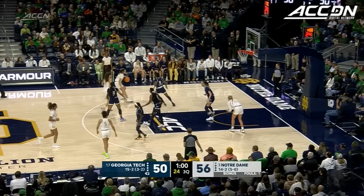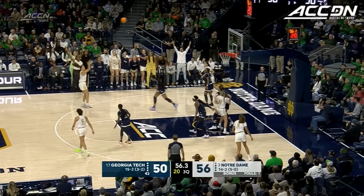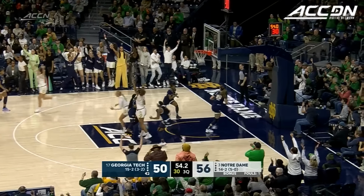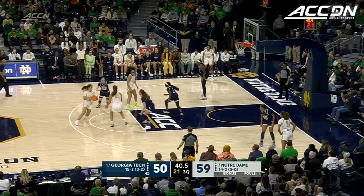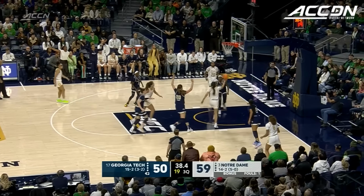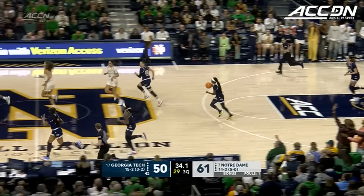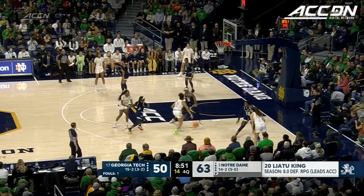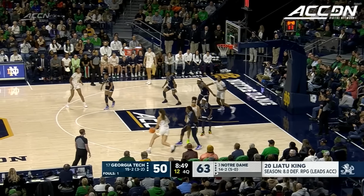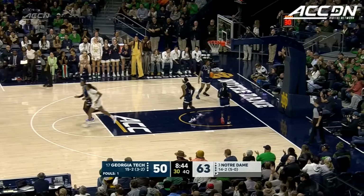Citron, one of several players who could bring the ball up for the Irish. Westbeld, but wide open for three. That's a mistake. I love the way that Citron set that play up because of her dribble action. She draws so much attention from defenders. Oh, that was pretty. Westbeld, nice curl into the lane. Boy, she has looked great tonight.